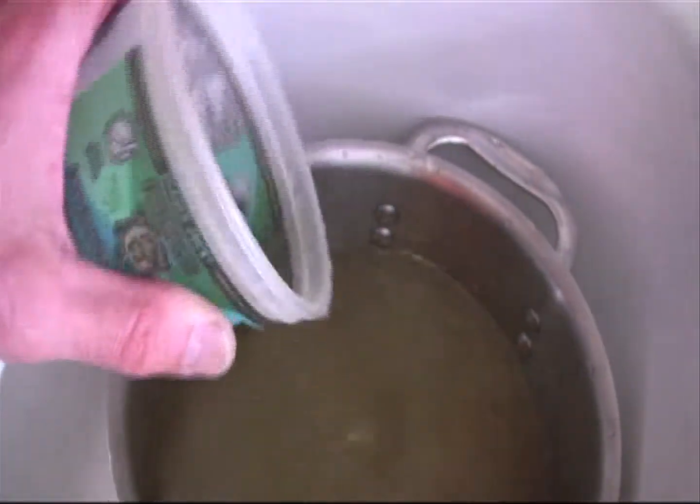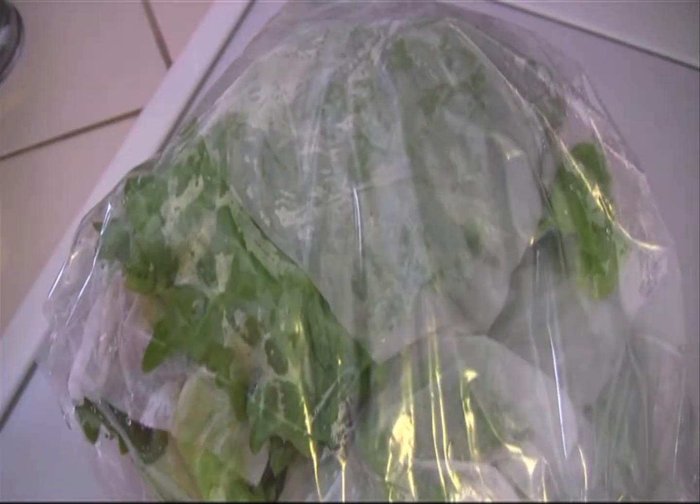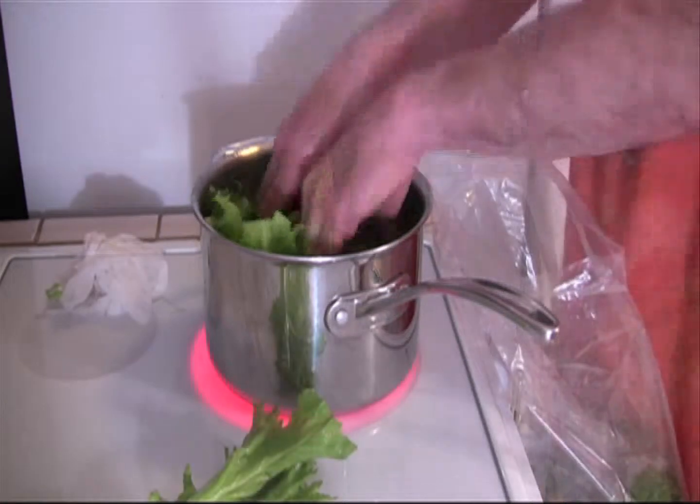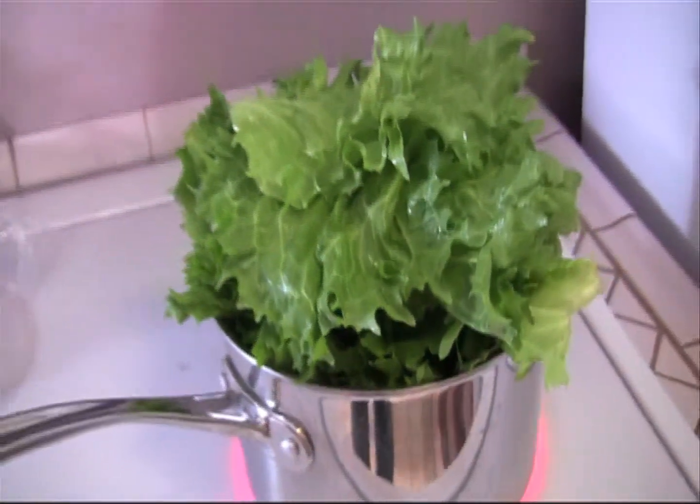Fill that. Very good. I'm going to put it on high and I'm going to add my escarole. Now, though it does seem excessive to have 3 heads of escarole to use, this really does cook down. I'm going to start putting it in there. Shove that in there. It will cook down, I guarantee it.